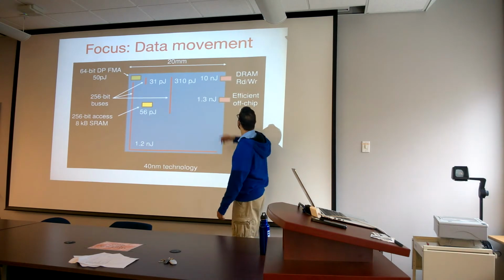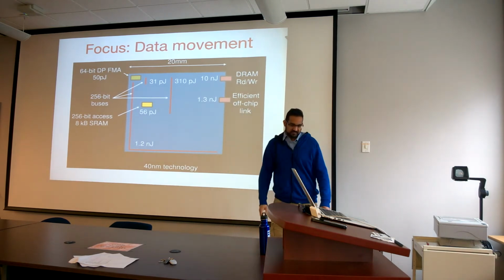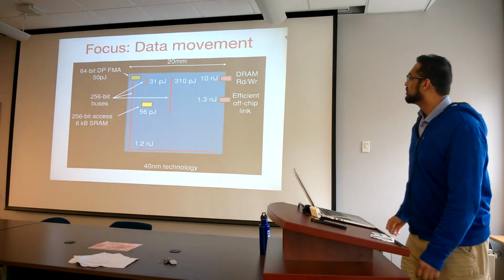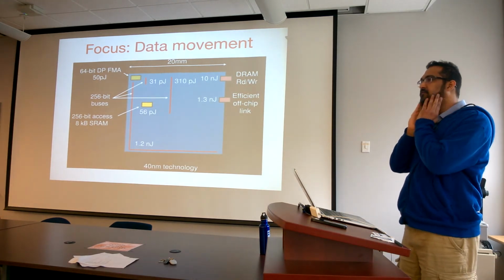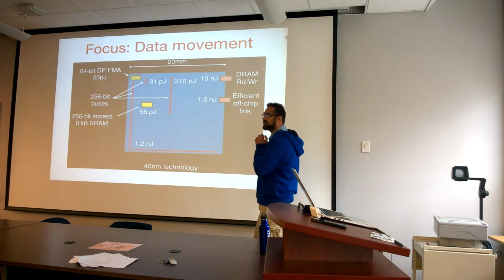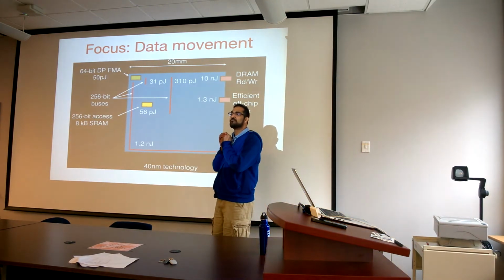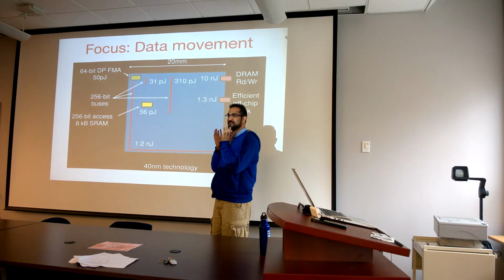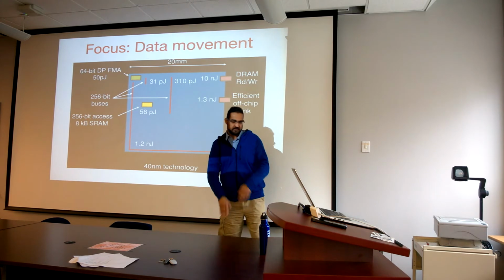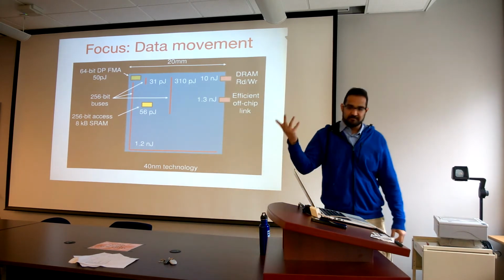Right? People build efficient links. The link itself is about a nanojoule, right? And so if you look at the overall spectrum here, if you don't access anything that's not right next to me, the game's over already. Right? So essentially, if you access any piece of data that's not sitting right at the consumption point, the game's done. Right? And somehow we have to figure out a way to optimize this.